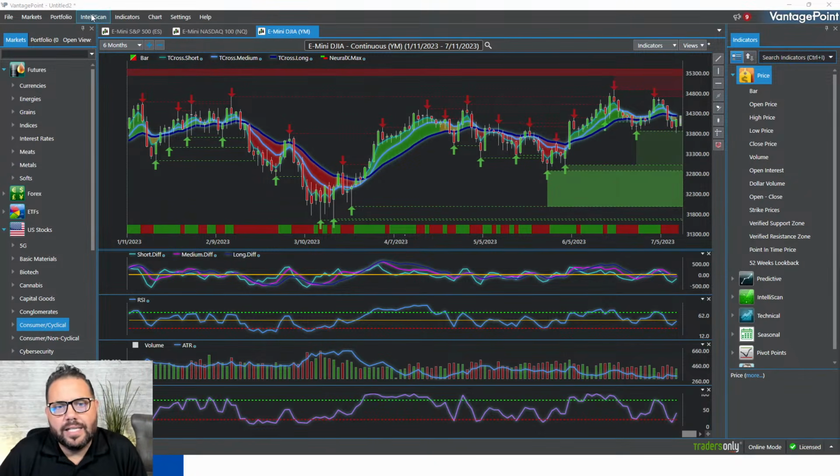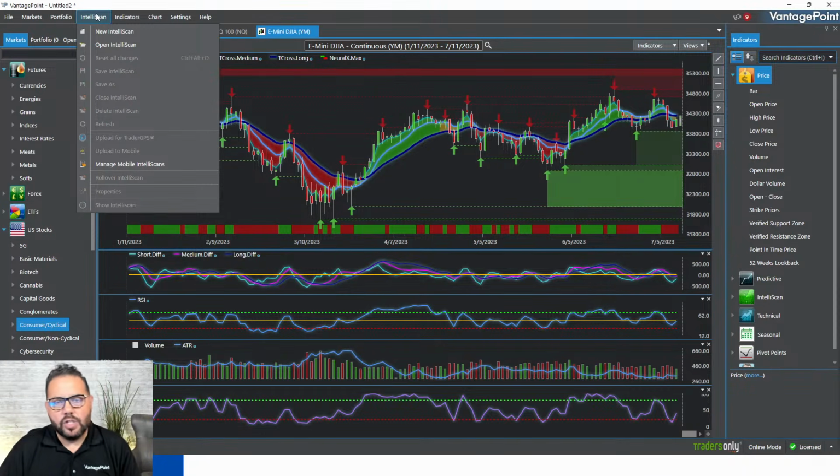So I'm going to go into my Intelliscan feature. If I just go right here in the top left, for those of you that have VantagePoint and are part of the VantagePoint family, if you've got some dry capital, or dry powder I like to call it, you can get into a new position. Well, then the next place you go after you do your market overview is to the Intelliscan, right?